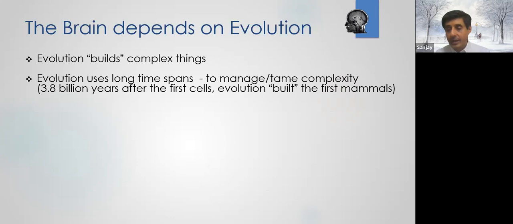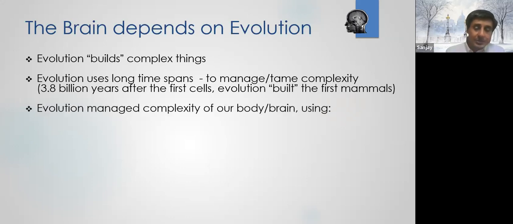Time is a tool that evolution has to build in complexity, because over time it was able to test out these fitness rules that we know about in evolution. This change in that single cell did something which allowed it to split into two. Then if it survived that fitness test, those two cells would exist separately. But at some point in the past, those two cells stayed together. They clumped together even after they had split. Then if that sticky pair of cells survived long enough and split again, evolution basically found a way to keep these splitting cells together and form a multicellular organism. So 3.8 billion years is a long time, but that was a tool that evolution had. So that's an important tool.